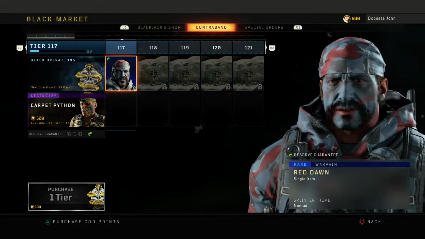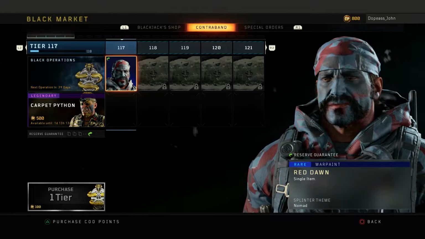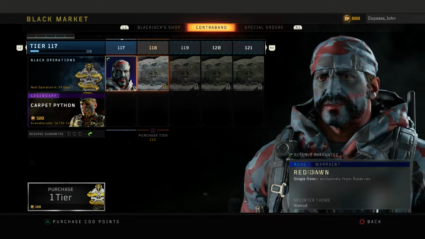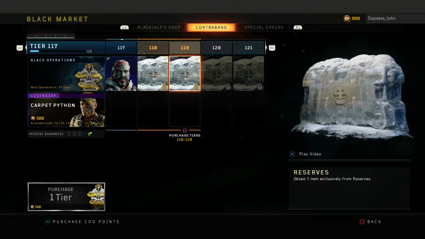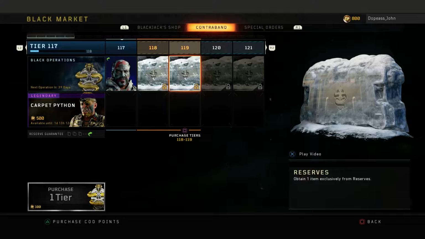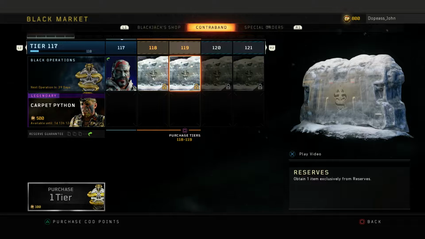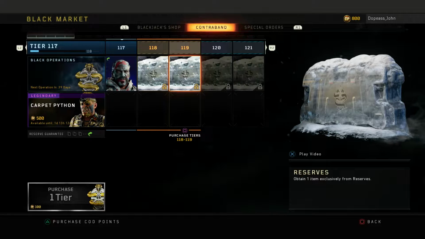And for the tier system, I am currently tier 117, already completed the whole tier system for the Operation Absolute Zero event, and I am really curious to know what I will get off of these reserves with my luck. Again, guys, I want to get that rare variant for the Mazu, I forgot the name of it, or possibly other things that we may not know are in Black Ops 4 right now in these reserves.